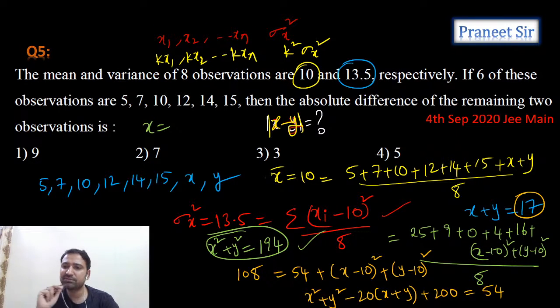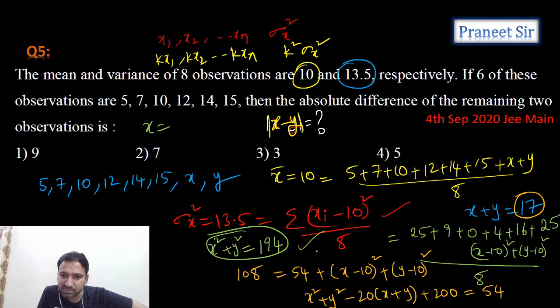If C is the answer, difference should be 3. That means 14. Difference should be 3 means what? X minus y is equals to 3 means one more 5 missed. Oh, okay, right. One second. Yeah, it looks like something is missed. Here I think 25 plus 9 plus 0 plus 4 plus 16, yeah, 25 is missed, guys, here. Yes, that's the mistake we have done here.